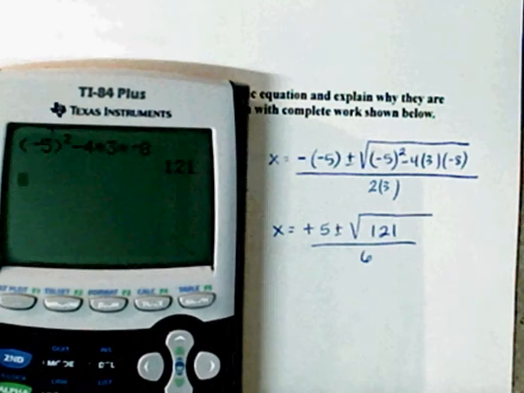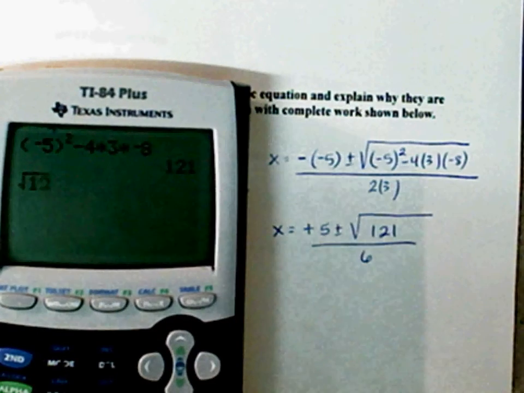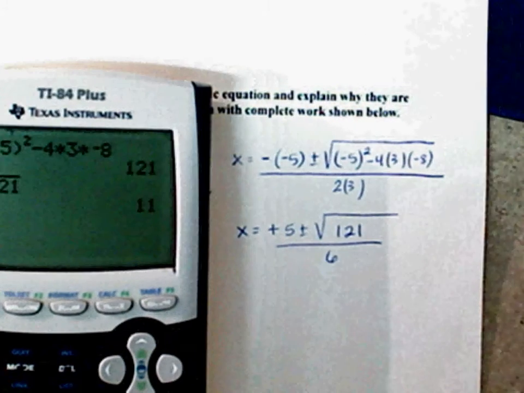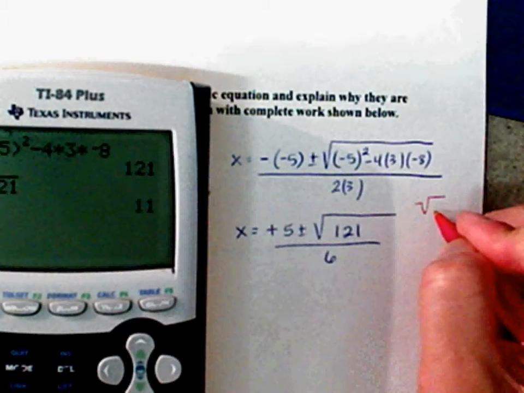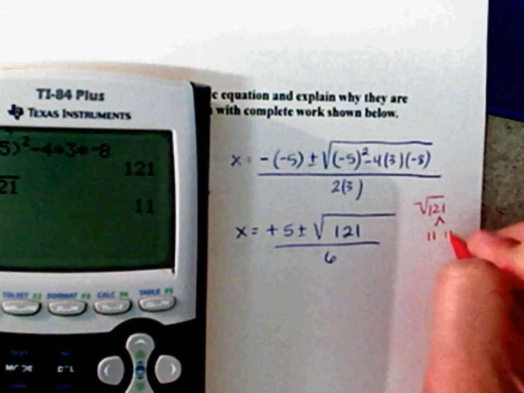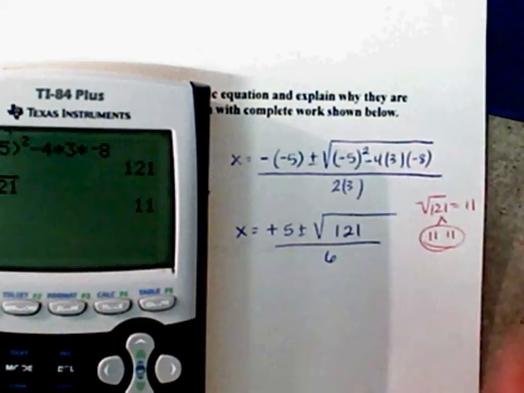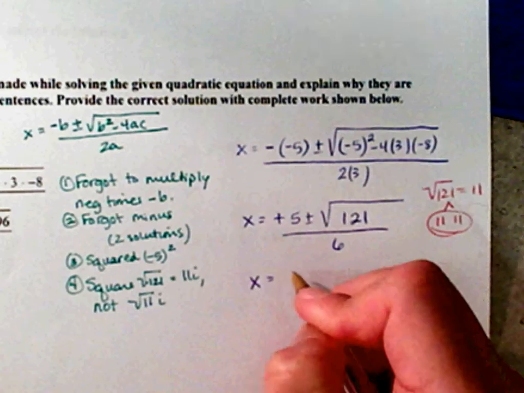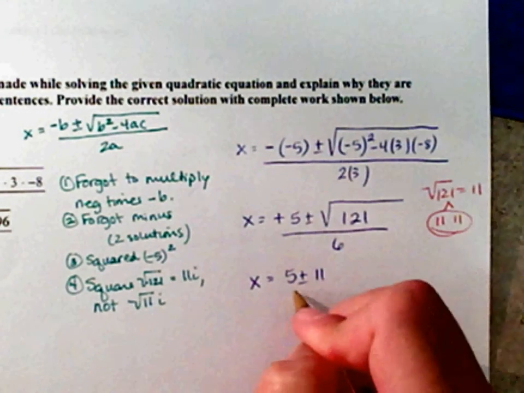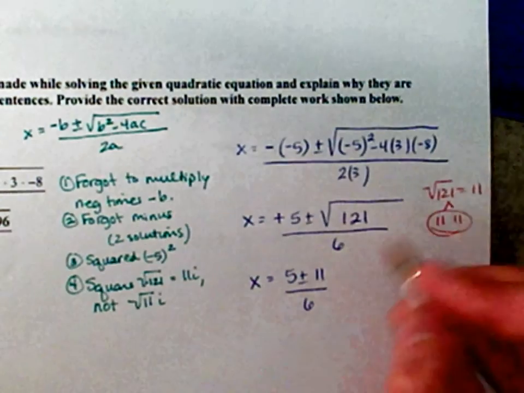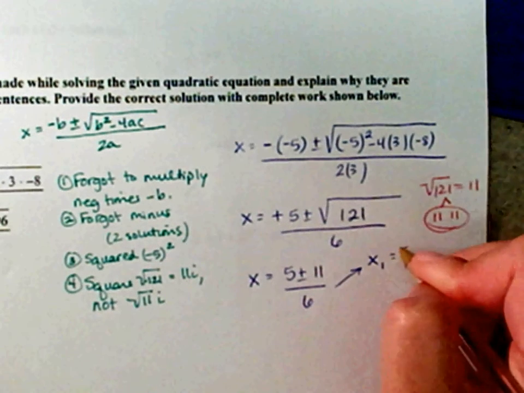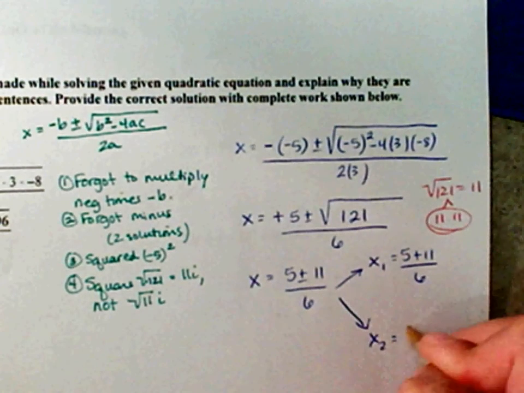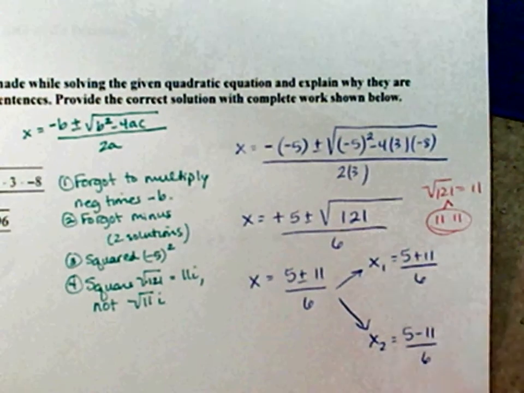Now, before you start to do your factoring tree, go ahead and take a square root of that first. So square root of 121 is 11. So I'm going to show you in the side what I actually just did. So factors of 121 is 11 and 11. Do you see how you have 2 of a kind? They come back out. Okay? So I'm going to write this problem. So 5 plus or minus 11 over 6. Make sure you simplify. So the first one will be 5 plus 11 divided by 6. And your second one will be 5 minus 11 divided by 6.